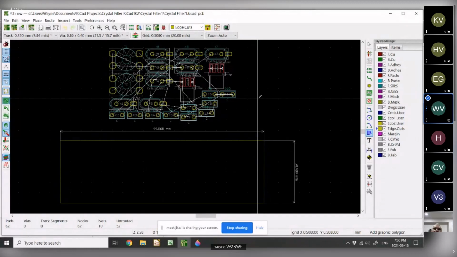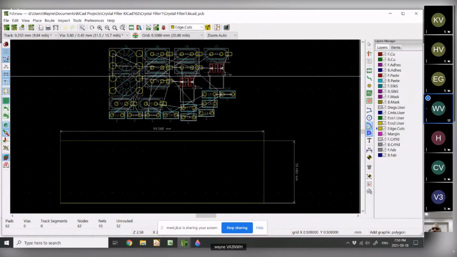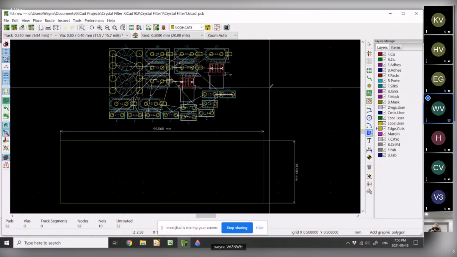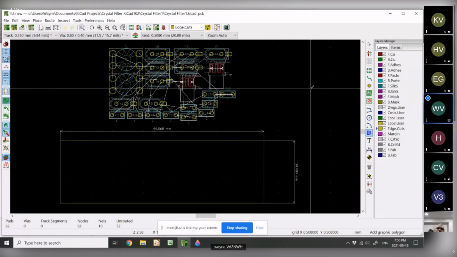You may have the same problem I do because depending on where your cursor is, the bottom part of your screen might be covering up the Z, X, Y stuff, the grid stuff. But what you can do is track how far you're actually drawing a line by just clicking, hit the space bar, and that basically zeroes it. I'm sorry, I forgot to hit the line here. Try that again. Click. There it is. And go back to there. Click, hit the space bar, draw a line, click once.